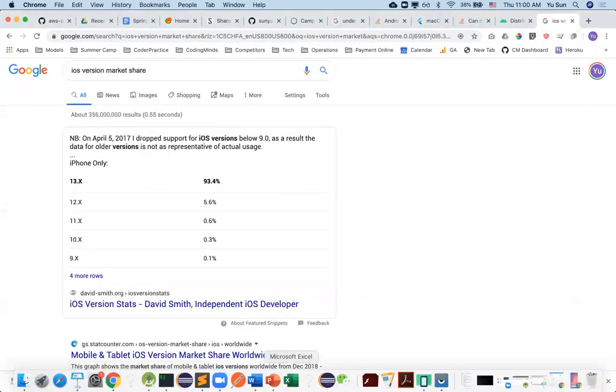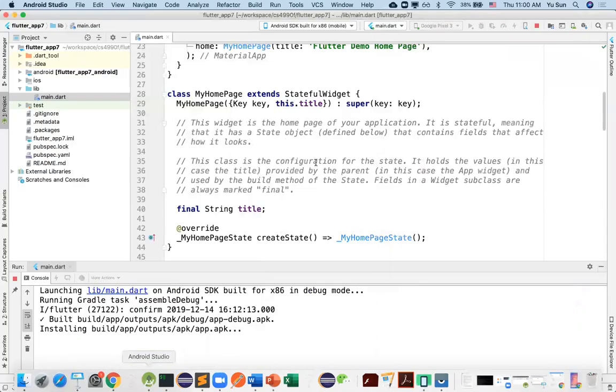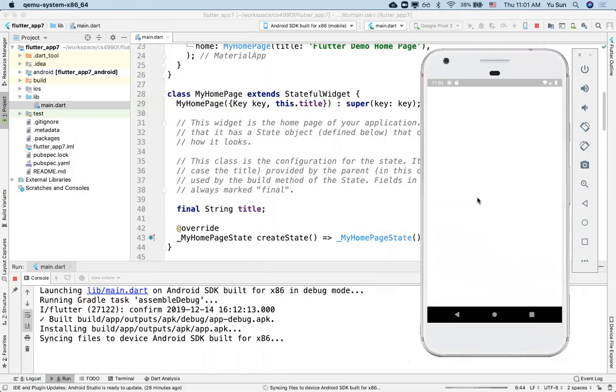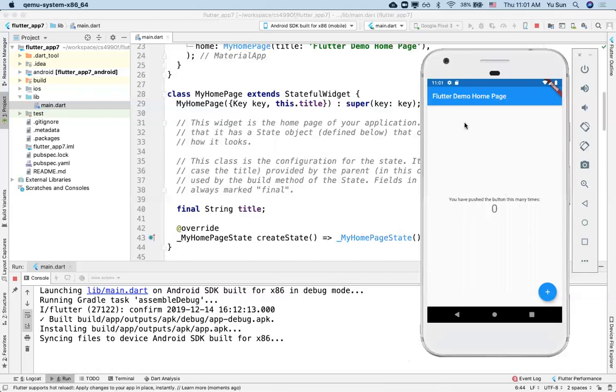So finally, I think part of the reason is that I'm recording the screen, so it takes a lot of CPU, and this one just goes so slow. But once you can see here, this actually generated app.apk. APK is the Android executable file. That one is sent to the emulator, and the app works. It's the Flutter Demo Home Page. That's the app. There's one button here you can click, and it's going to bump up the number. This example is really simple, but it's actually very, very helpful. It helps you to understand a lot of different things.